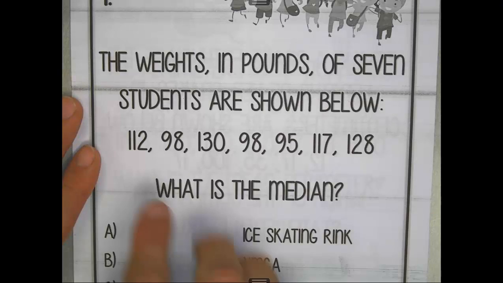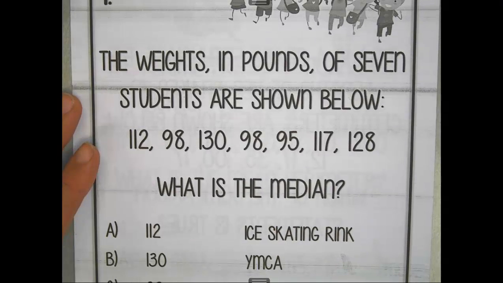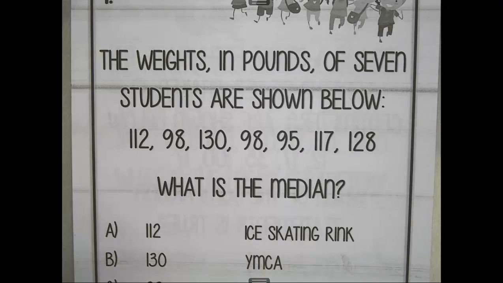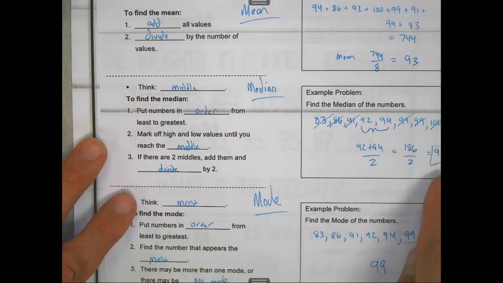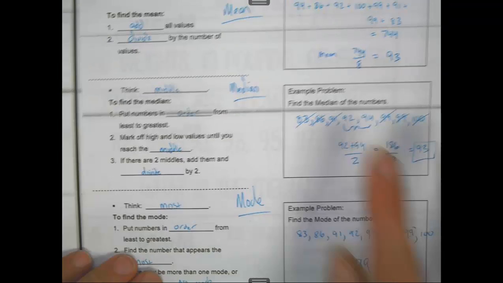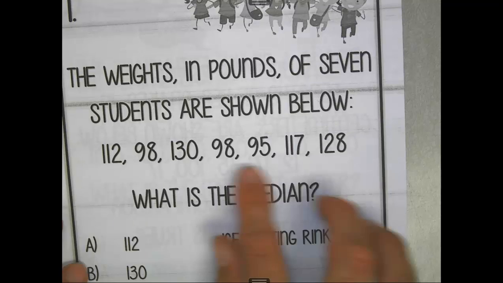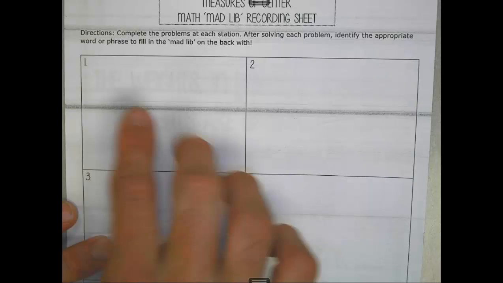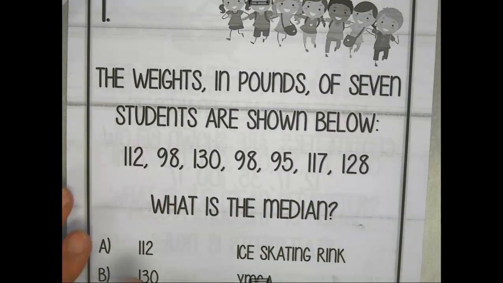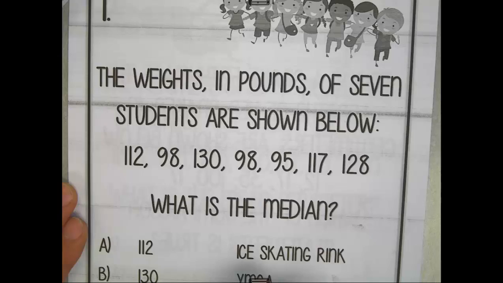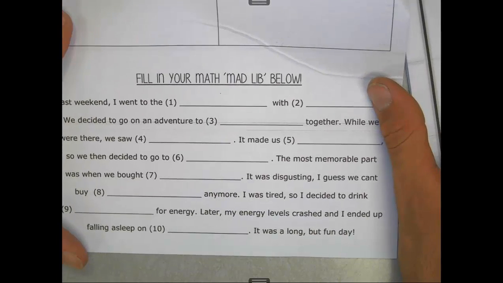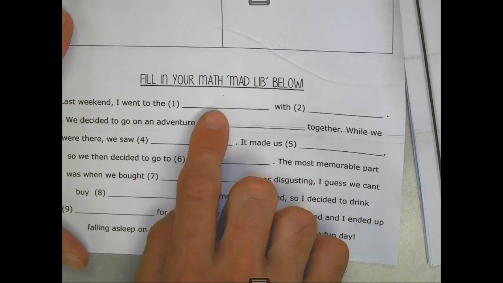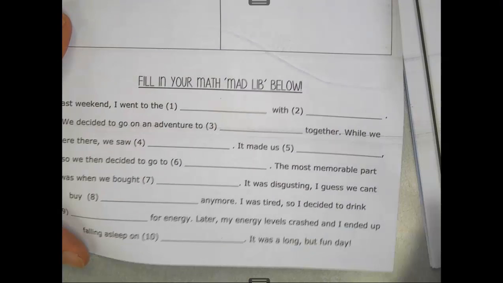All right, so once again, you want to follow the notes we just took, and if you're talking about median, okay, you're looking for the middle, and you're going to have to put these numbers in order, and count across and find the middle. So that's exactly what we're doing here. Put the numbers in order. So copy the numbers down on box 1 and put them in order, count down to the middle and find the median. And when you find the median, that is your answer, right? That goes on your answer sheet here. Fill in the Mad Lib with the answer. So whatever you get for number 1, that word goes there. All right, and you're going to fill this out, and that is your activity.